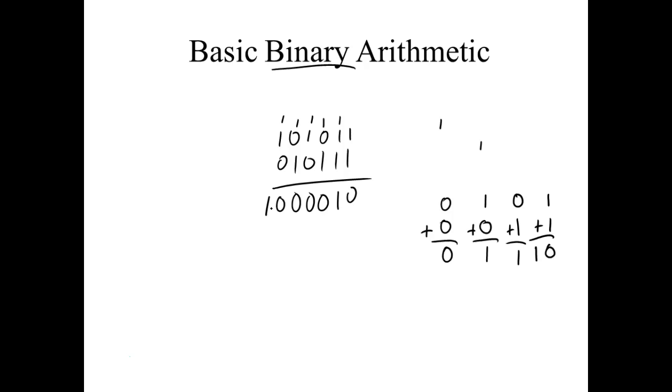So to me, binary math is a lot easier than what? Decimal math. Because you don't have to remember that 7 plus 5 is 12. All you got to know is that all I'm dealing with is what? Ones and zeros. But we do the same thing, right? That makes sense. So it would be nice if I could come up with a circuit that would do this math.